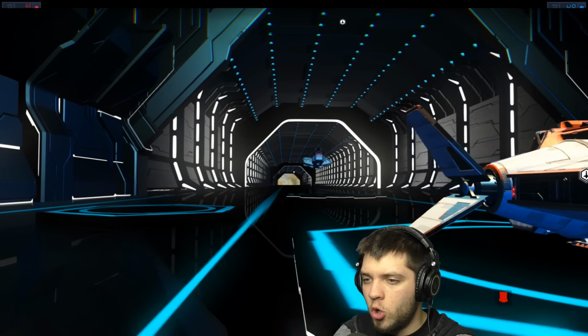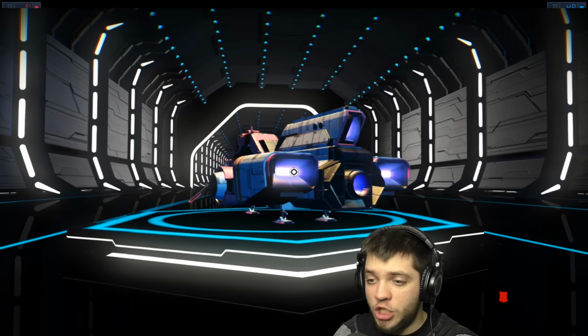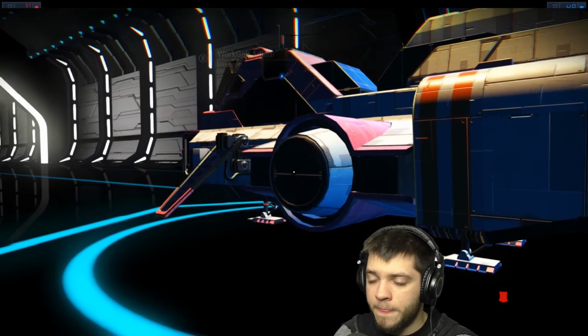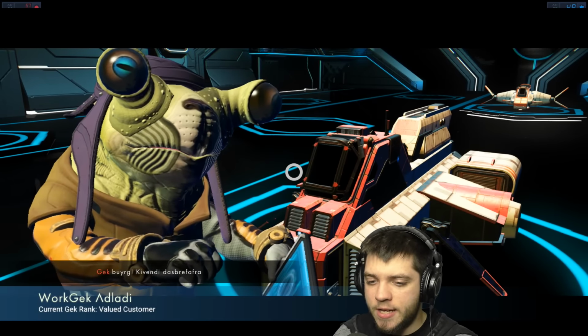Oh, let's see, it's probably a shuttle as well. I suspect that only shuttles are gonna come into the space station, because shuttles carry a lot of interesting things. Work Gek, ad ladi.